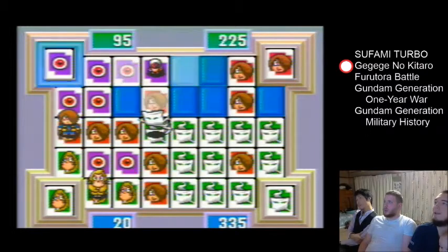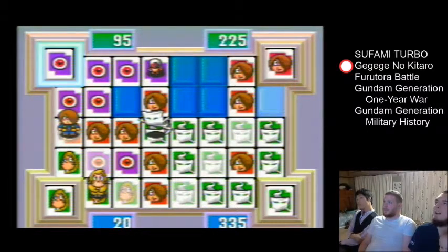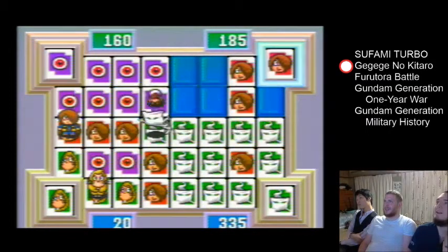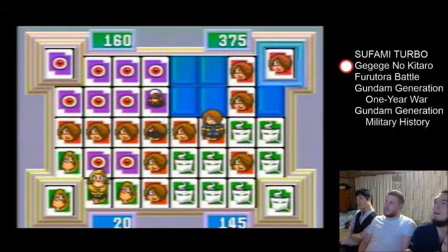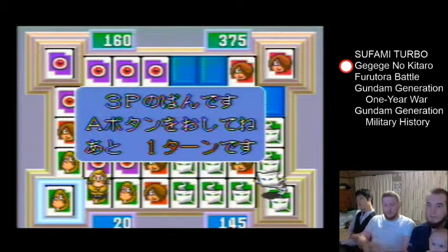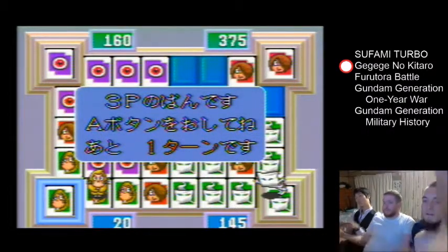Come on, losing is good. This is the third time. All right, I'm gonna steal all that guy's points just by going the same three tiles over and over. William is very interested in all of this. Meech. Oh yeah.